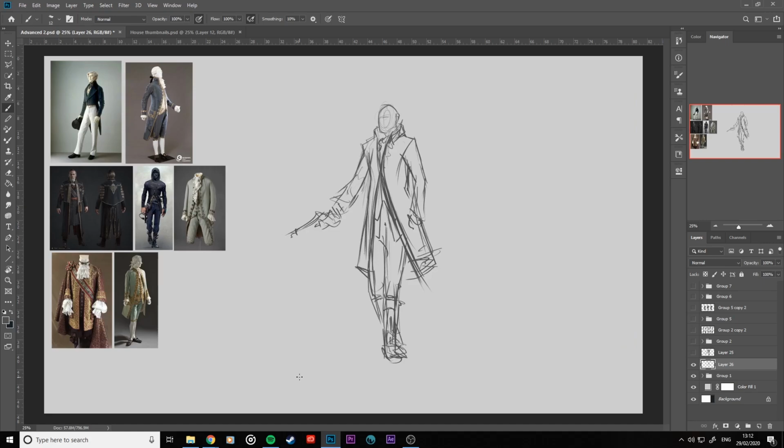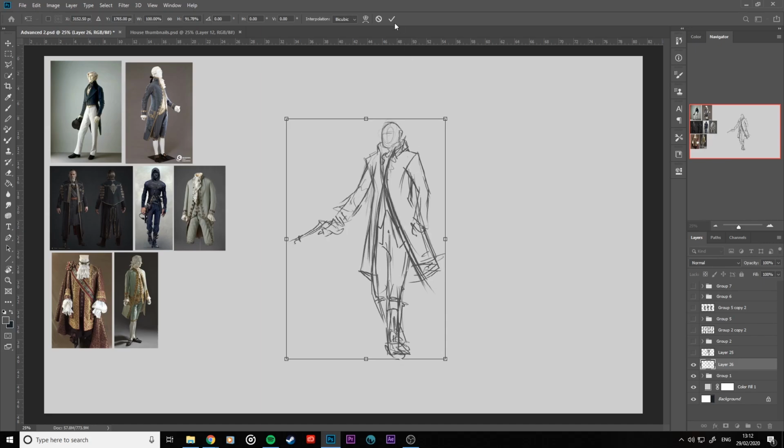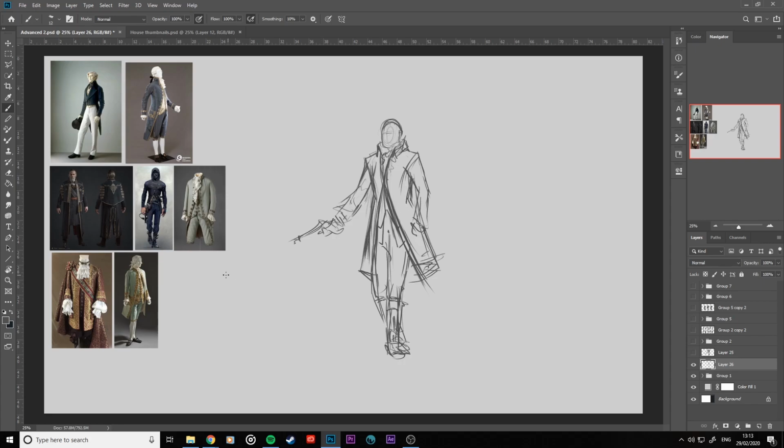As you can see already, from the point of view of anatomy, I've made him very, very tall for the size of his head. But that's no issue. Like I said, I'm not worried too much about anatomy at this point. Maybe, because he's got his pistol, let's give him a belt, because I've done that a couple of times with these ones here. That would cinch in the jacket a little bit and change the form of how it falls. It wouldn't flare out so much that way, but it would come out here.